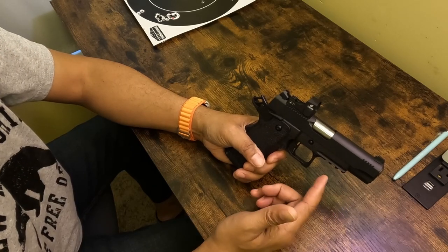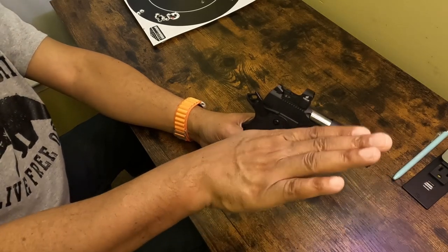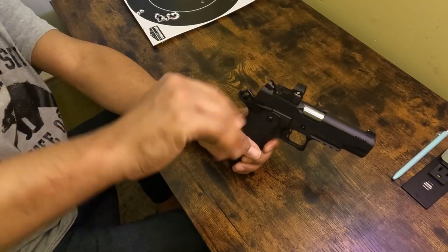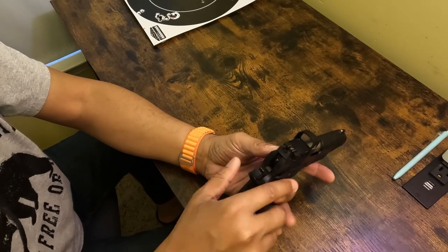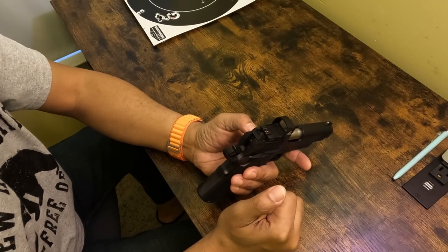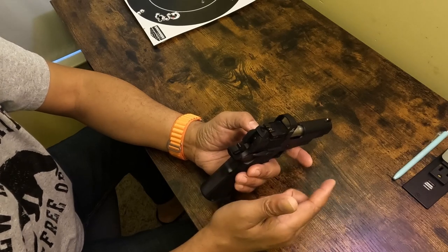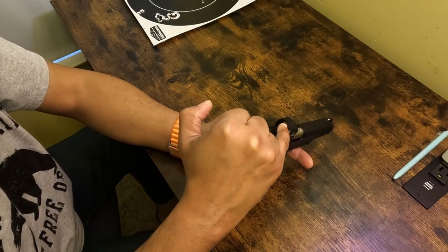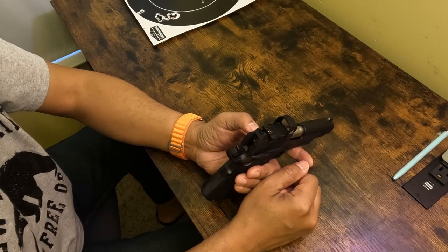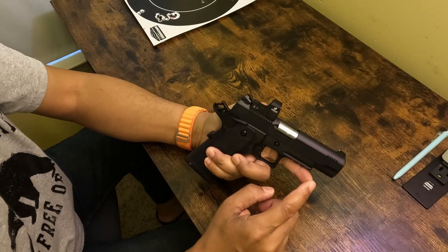Same thing happened. And in fact, when I put it on, the optic was sitting, let me look at the camera here, the optic was sitting up like that. And then when I looked through the glass, the dot was way up here. The manufacturer said that when you open up the box and turn on the red dot, the dot within the glass is centered. So if I installed it and it's pointing up, that indicates probably an issue with either the optic or the cut.